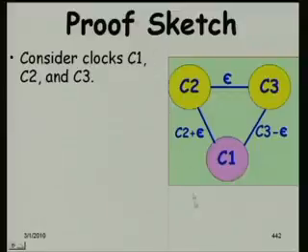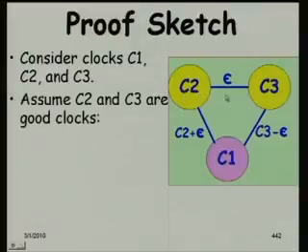Of course, in this situation, with 1 bad out of 3, we can't even make them synchronized within any given bound, not only epsilon. So, just for our own understanding, let us assume that C1 is a Byzantine clock. It sends C3 minus epsilon to this one and C2 plus epsilon to this one, and C2 and C3 can also differ by epsilon.